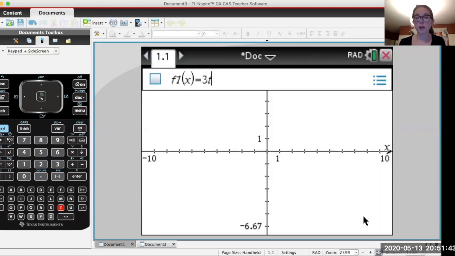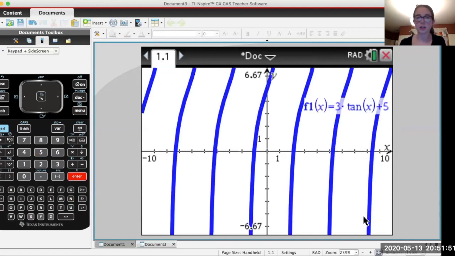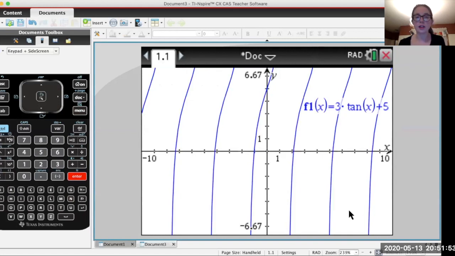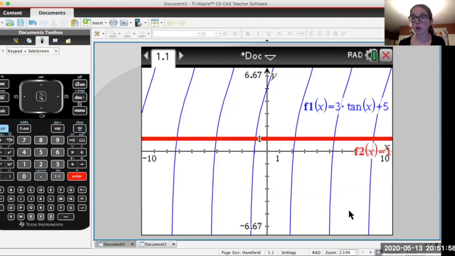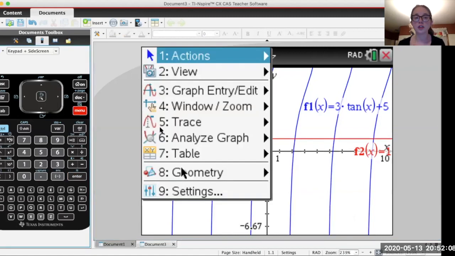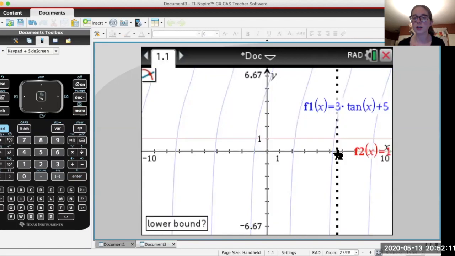So then I'm going to type in my equation, 3 tan, and you can't write theta in the graphing page, you have to use x, and then plus 5, and I'll hit enter, and I see something that looks like a tangent graph, so that's good. And then I'll hit tab to bring up the graph entry line again and type in 1 for the second half of the equation. We see there are a lot of intersection points. So this is representing the infinite number of places where 3 tan x plus 5 intersects with 1, or the solutions to our equations. To find the answers, I'm going to use the Analyze Graph tool and intersection.